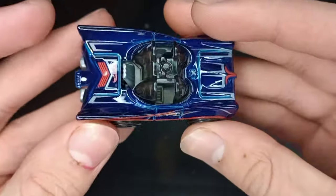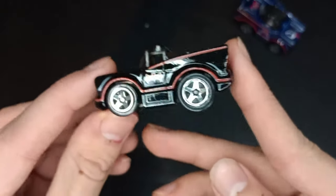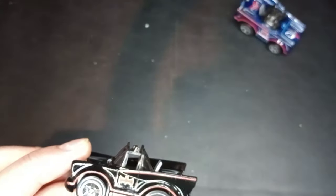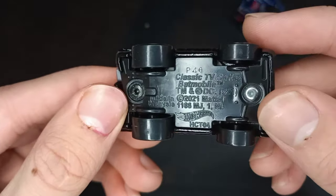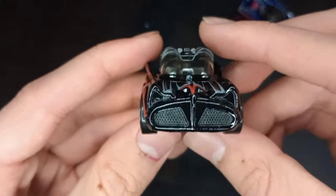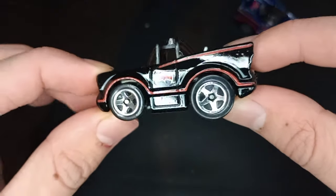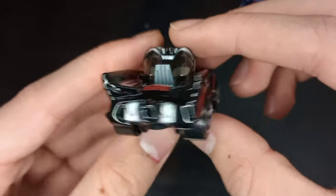So there's the dark blue one, second color. Starting with the black one first — chrome five-spoke wheels, just a really small vehicle, really tiny. If I take an old Maisto, it's pretty much like one and a half times longer than this car. Good spinning wheels on this, a black plastic base, and some red striping — red and gray with a gray interior, smoke-tinted windows. A lot going on for a tiny car. The classic front end, kind of like a Lincoln Futura, just really smooshed up from the normal TV Series Batmobile.